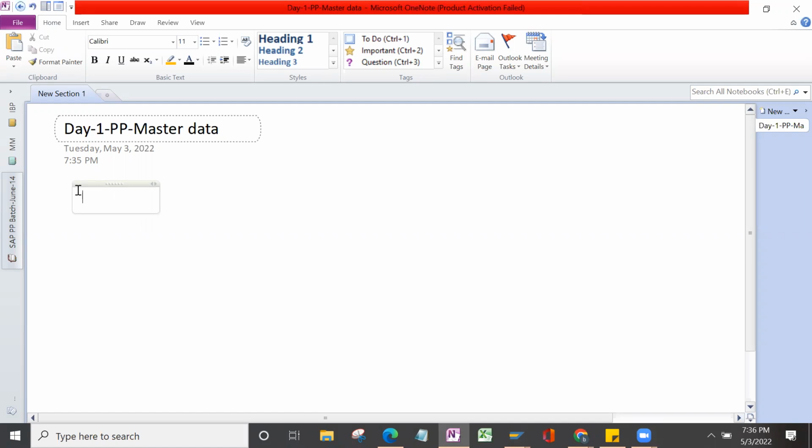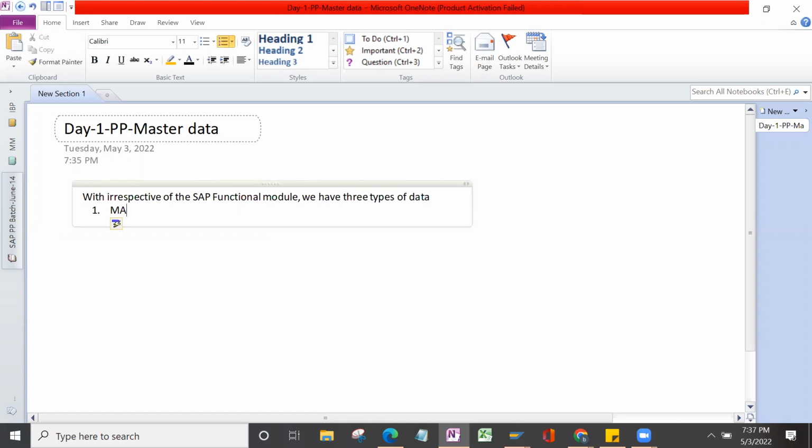So yesterday we ended up with the SAP master data, transactional data, and the configuration data, correct? Irrespective of the SAP functional module, we have three types of data.